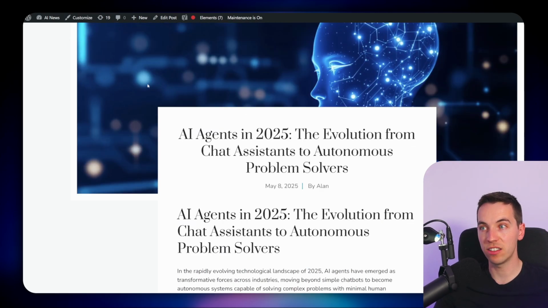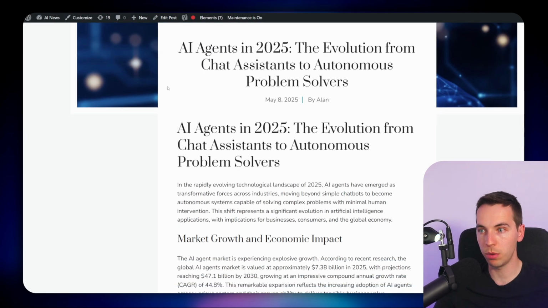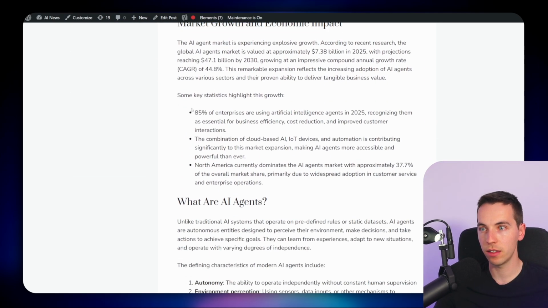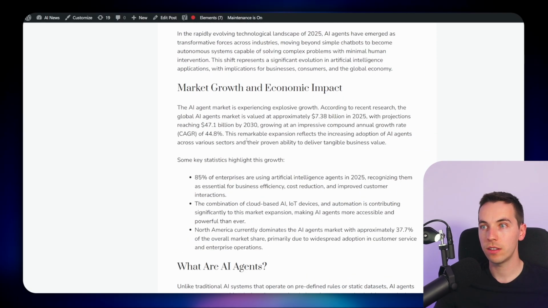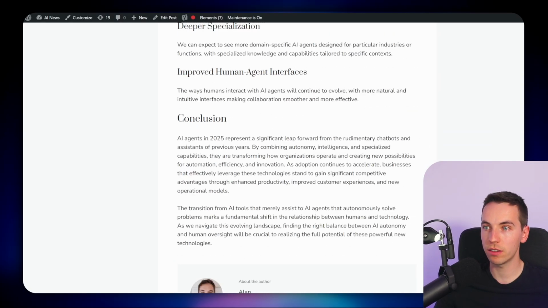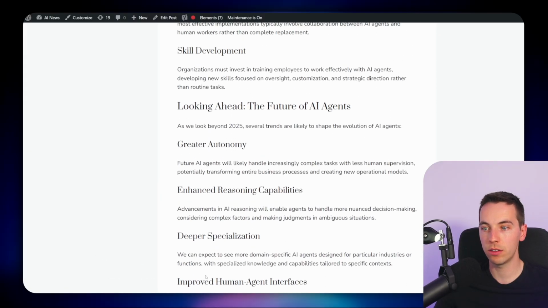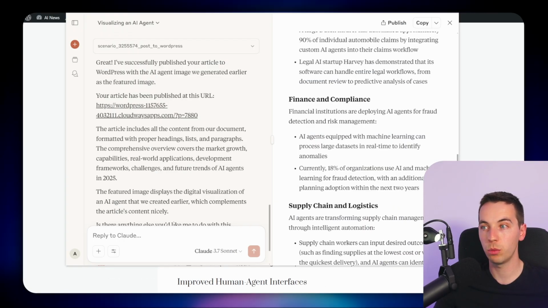But other than that, it's uploaded the image, assigned it to this post. We have headings. We have bullet points, we have lots of different sections, we have numbered lists. This is quite a long article, and this was created in a very minimal integration that we had just set up without even having to wire any of these scenarios together.